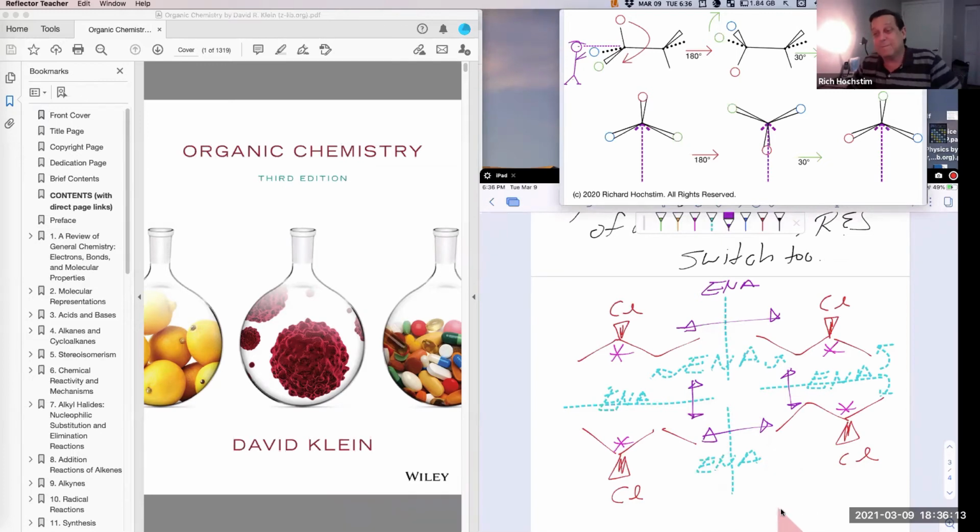So let's take a look at an easy way to do this. Watch. If these are enantiomers and these are enantiomers, these must be identical. They must be. See, the logic is that a molecule can only have one enantiomer. If this is the enantiomer of this, and it's the enantiomer of this, then these must be the same because the molecule can only have one enantiomer.